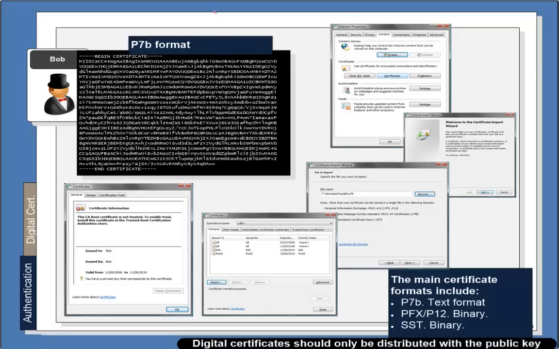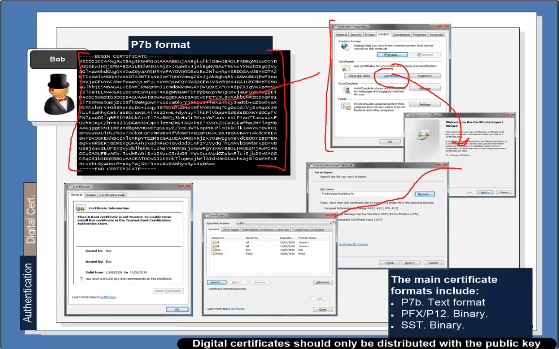The formats that we have is we typically receive it in a P7B format. This is the base64 format. It starts with begin certificate and end. We can then import that. If we go on Windows to Control Panel, Internet Properties, and Certificates, we can then import our certificate that we have here.